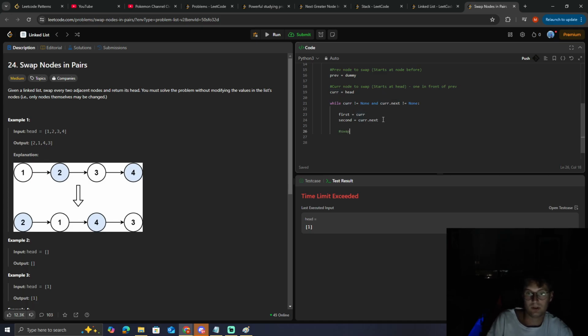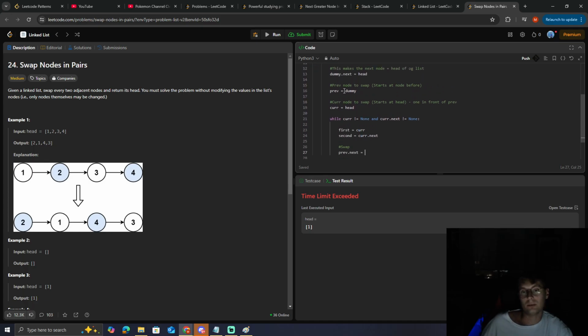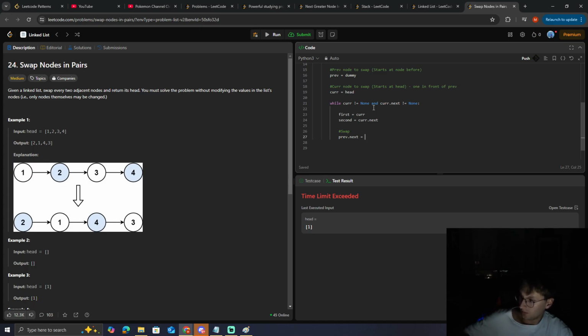Then we want to swap prev.next. We're creating all these different ones so we can have all these different pointers. So we have our prev is our dummy, so then prev.next is equal to second. First.next is equal to second.next.